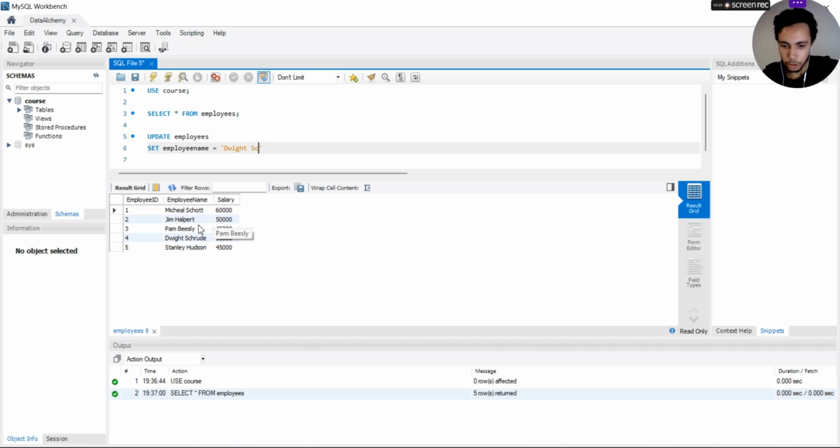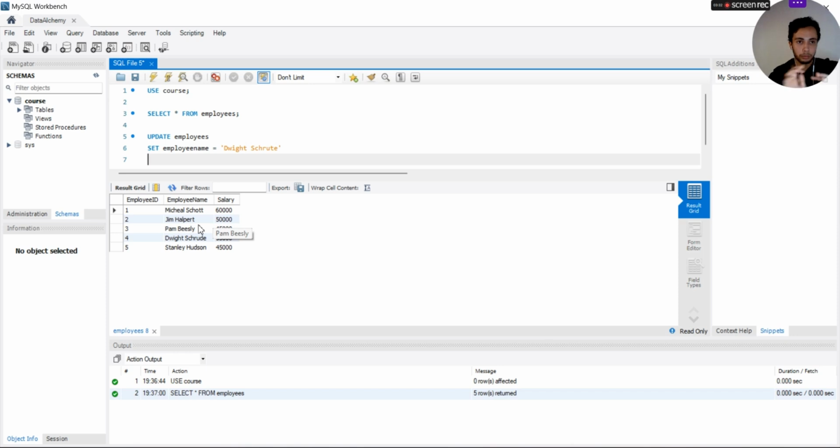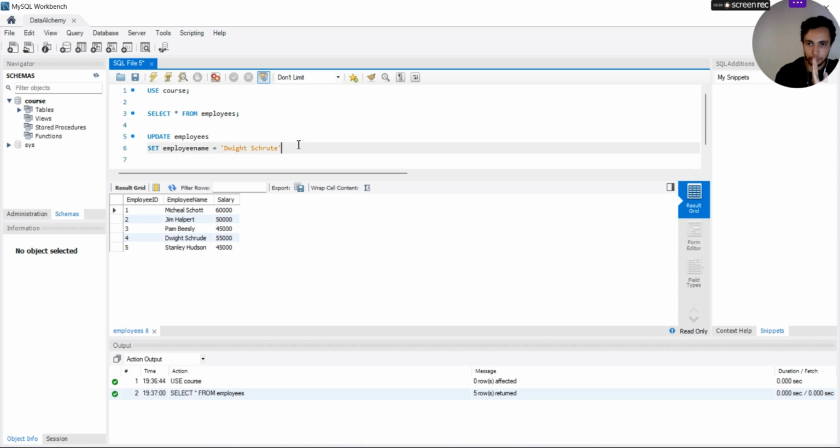So now we type the value that we want to change into. It's Dwight Schrute. And now we gotta mention a condition, because if we leave it like this, Workbench is gonna ask, do you want me to change all of the employee names or what? No, we don't want that. We want to change only Dwight Schrute and change it into Dwight Schrute.